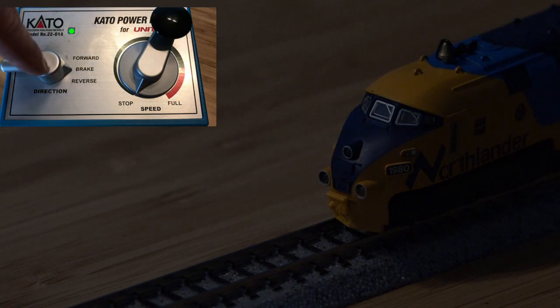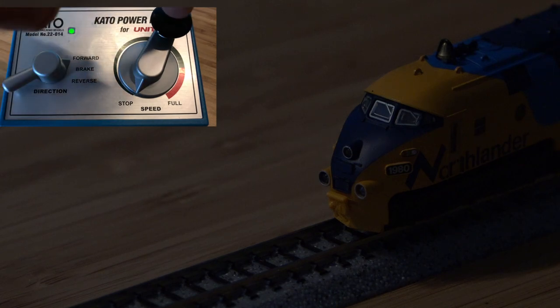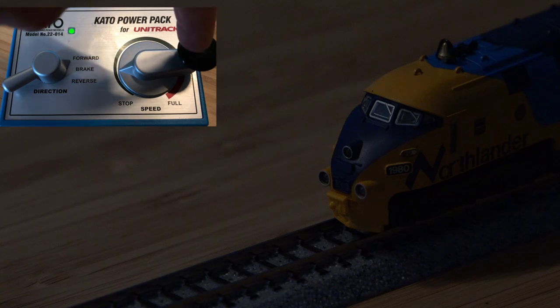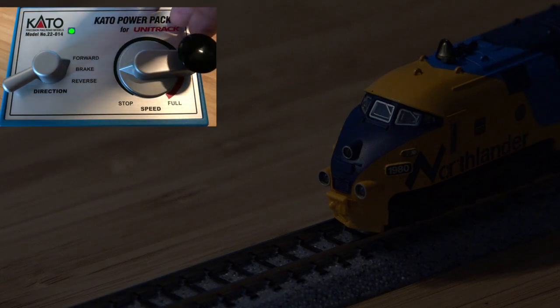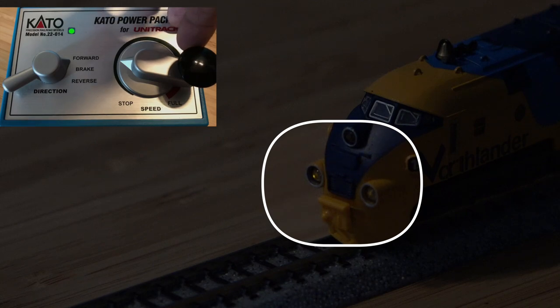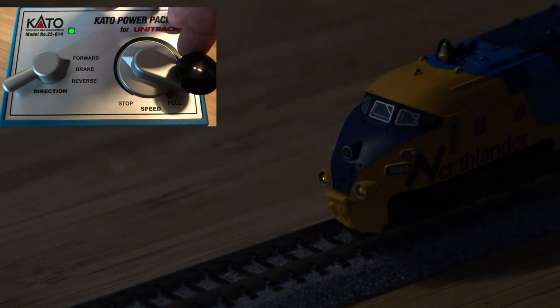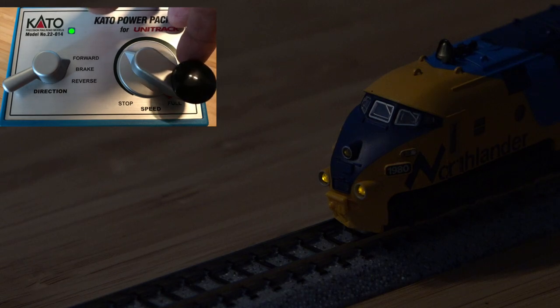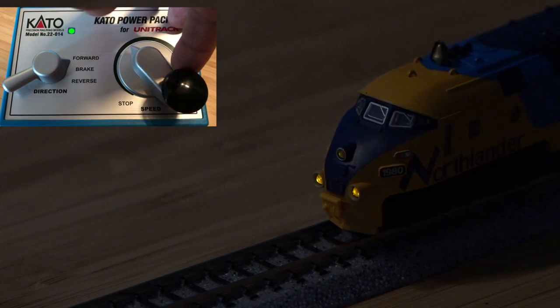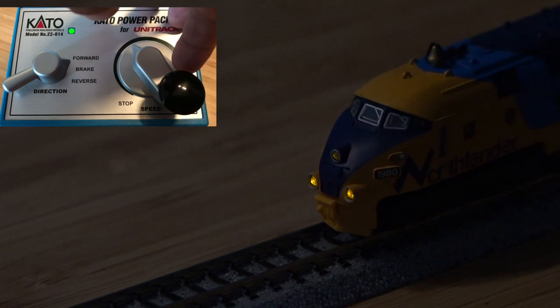All right, so this is a Kato power pack. Let's go ahead and throw it into forward. At the same time, we're also going to be testing the slow speed. Okay, so this is about a quarter of the way. Oh, there we go, we got some light. You can see a little bit there. So just a little bit past the quarter way. Let's continue to move the dial until the train starts moving. See, the lights are getting brighter. And right there, the train's slowly moving.